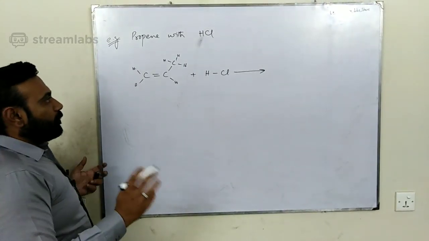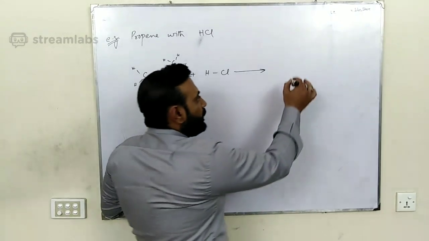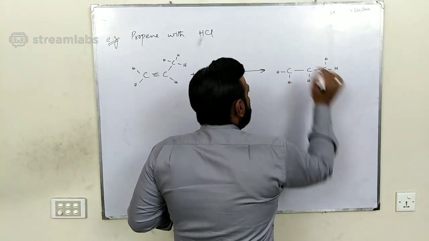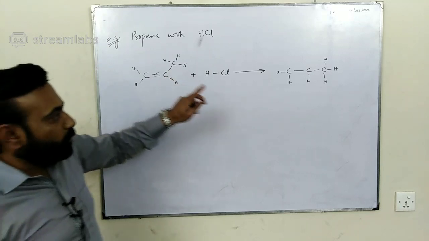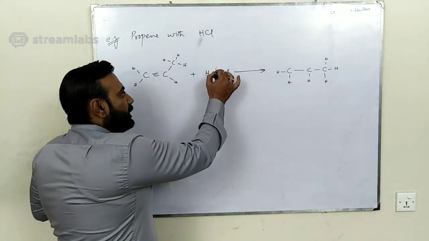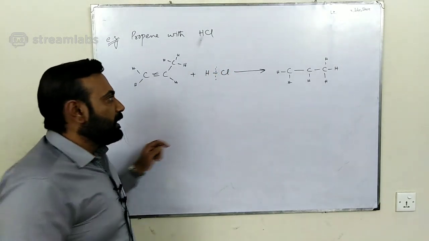Now as we know, for all the addition reactions, one bond of the double bond would be broken, leaving behind a single bond. This is what is left after one of the double bonds is broken. Okay, now we know that this bond is going to break and two different radicals would be produced.